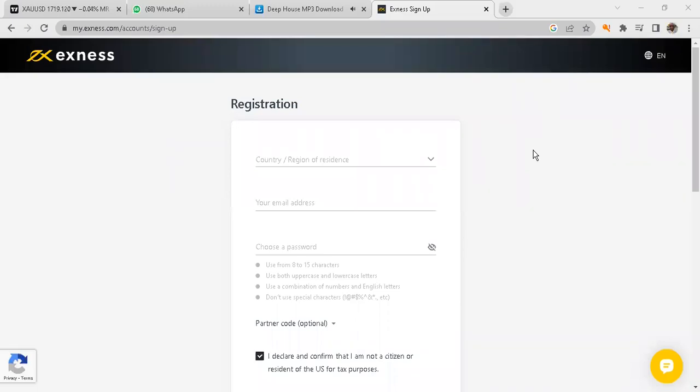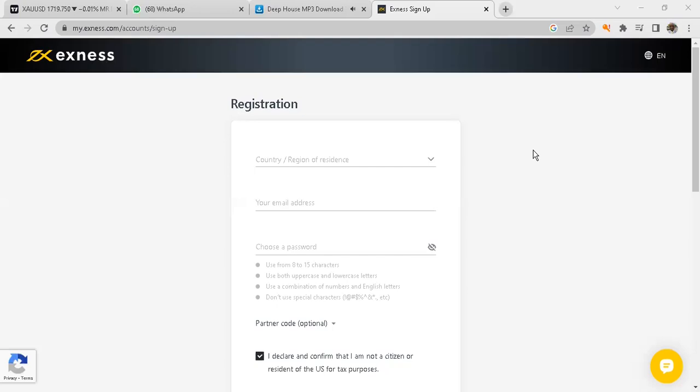Good day, good people. So in this video, I want to show you how to open an account with Exness, how to register, to open a demo account and a live account with Exness. So let us start. If you want to open an account with Exness, I have a link in the description, so you just use that link to open the account with Exness. Then, instead of going to Google Exness, just click the link below, and thereafter it will take you to the screen.